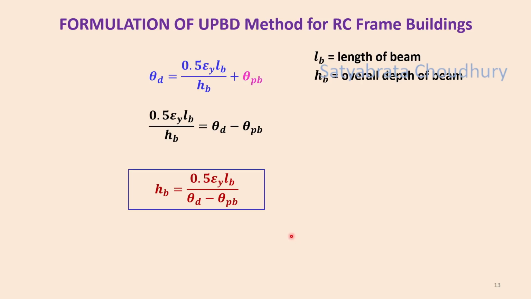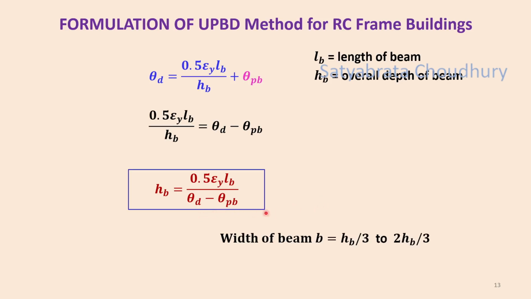What is the peculiarity of this equation? This equation is giving the depth of the beam, so now you need not search for the depth. One dimension of the beam is known, but this dimension is arising out of two parameters of the design, the drift and the performance level, because the plastic rotation of the beam will dictate the performance level of the system. So this depth is now accommodating the drift and accommodating the performance level of the building. So this is the beauty of this equation.